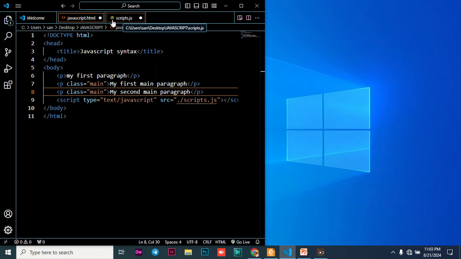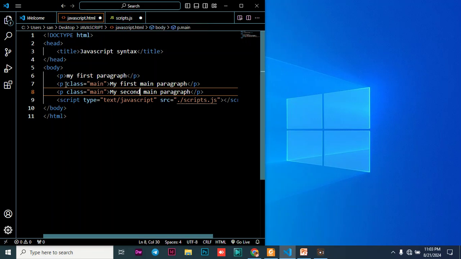Now in this particular case, what I'm going to do is reference this particular class. So we have the second paragraph that is using class main, and then we have another paragraph here that is using the same class.